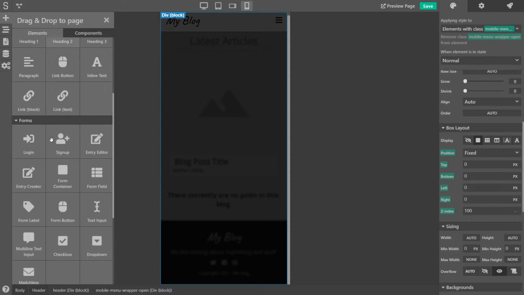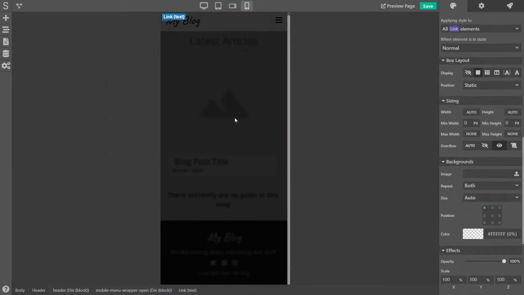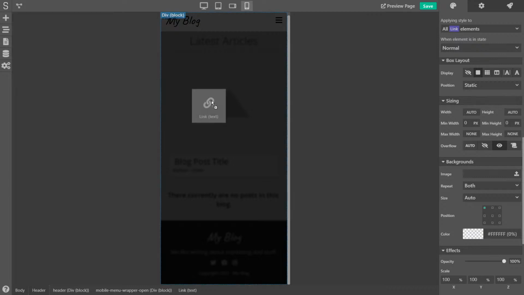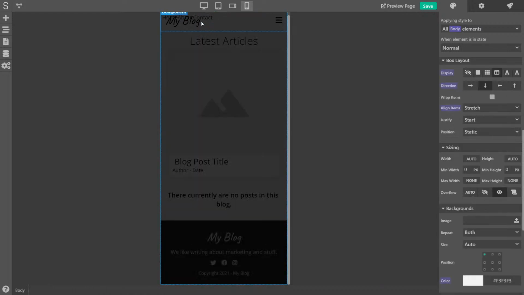So we can add some links. So we can first add maybe home, then we have about, you can really add whatever you want. You can add another element here, contact. All right, and now we want to stylize them a little bit.